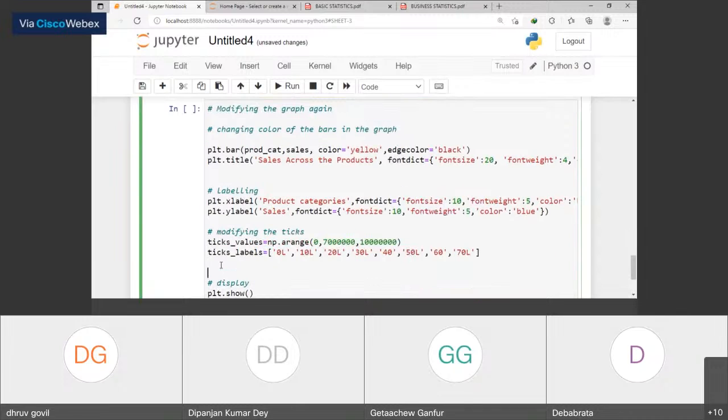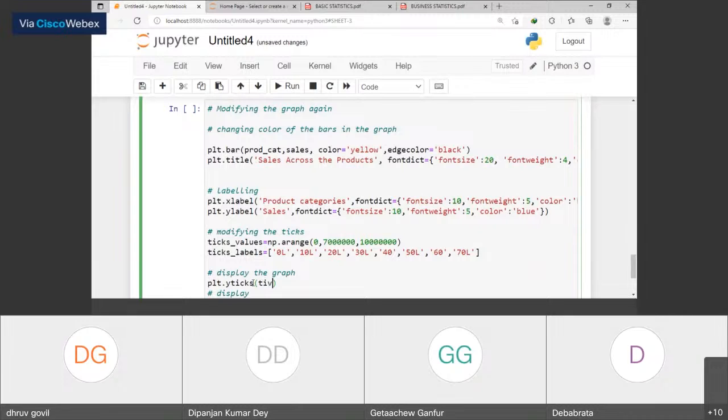Again, we have to display the graph. Now, how can we represent it? So we have one more addition in this, because in this we are representing. So we have mentioned here on which axis you want to show this 0L, 10L, 20L. So we have verified it.